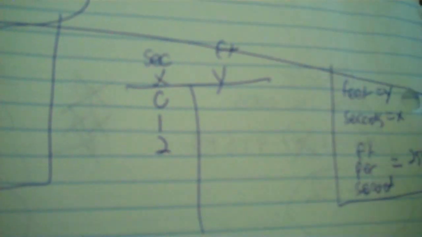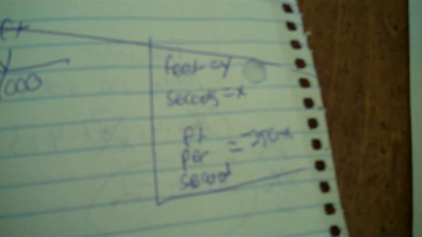So x, y. X is seconds, y is feet. 0, 1, 2. So before it went down 250 feet per second, how many feet did we have? We had 4,000. And then if it's going downward and we're keeping track of the height, we're going to subtract. So I put that as a negative, okay? So I add negative 250 or minus 250, either one, okay? Okay, 3750. Minus 250, 3,500, and that keeps on going. Just stop at the 2.